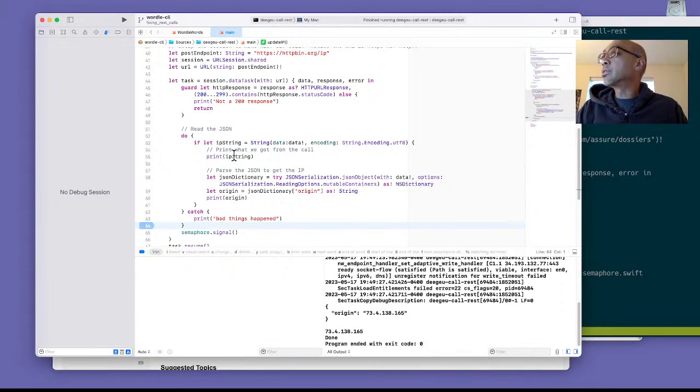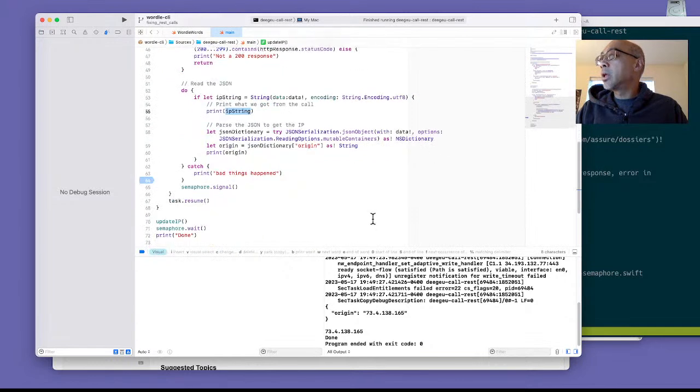What it does is it prints the data from the REST call, and then it puts the data into a JSON object. It serializes this, puts it into a dictionary, and then we can just grab the IP address from the origin here, and we print out just the IP address here.